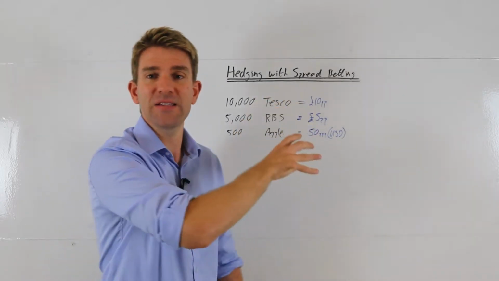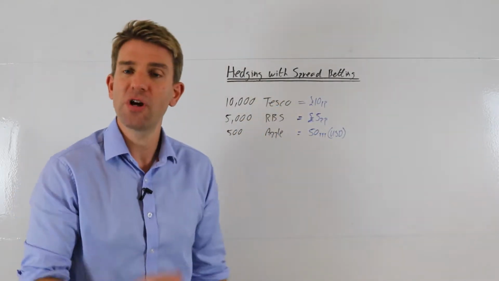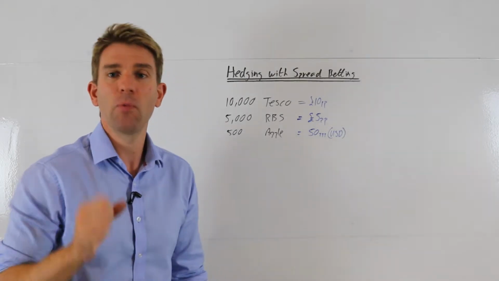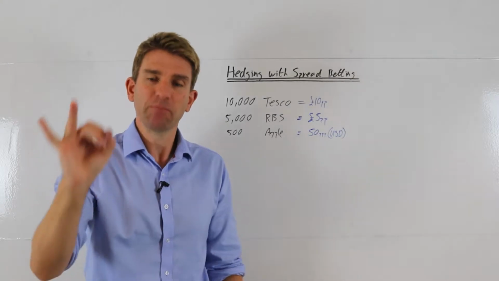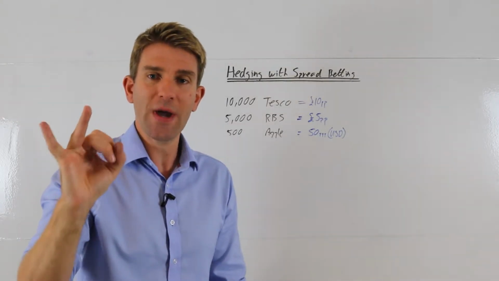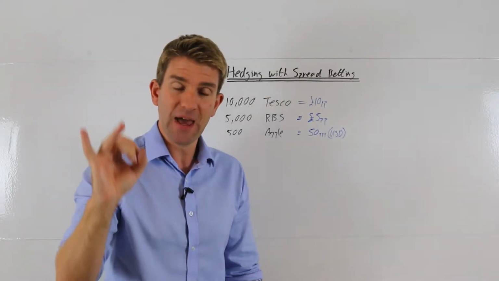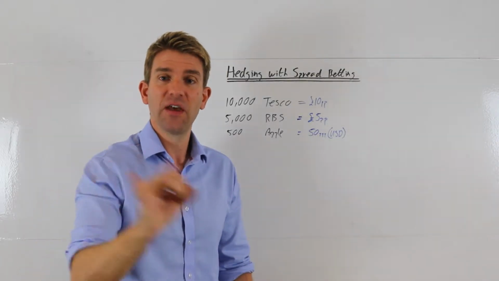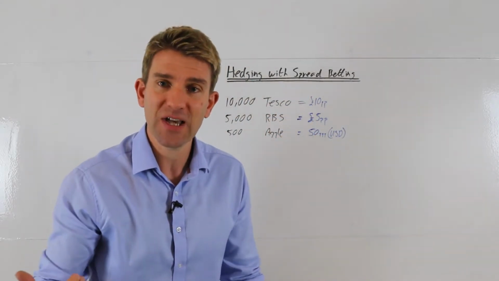But if we go back and say, okay, we've got this portfolio exposure, how do we hedge with a spread bet? Well, first things first, guys, I want to point out that potentially a spread bet may not be the most efficient way to do it considering tax liability, because a spread bet is free of tax. If you've got a traditional share portfolio, you're going to be paying capital gains tax on that.